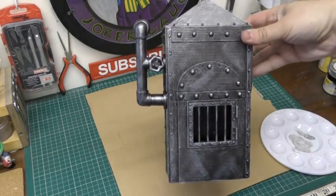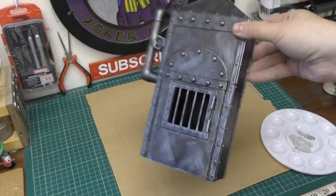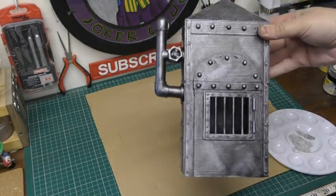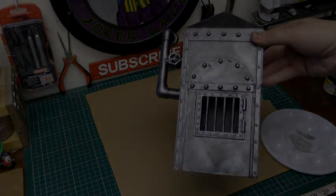Okay guys, so for first coat, I think that's looking pretty cool. So we'll leave that to dry, and then we'll crack on with more details.